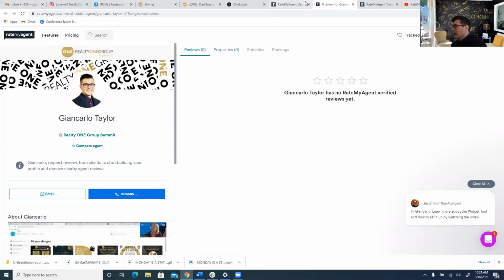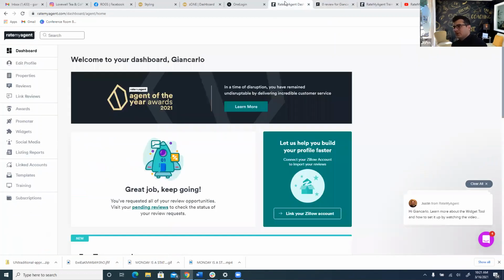And it's really simple. At first, they had it to where, we'll go through it one by one, so I don't want to jump too far ahead of myself. But again, this is the dashboard, right? So immediately what you see right here, they have their agent rewards and a little tracker of what's going on and how your profile is.